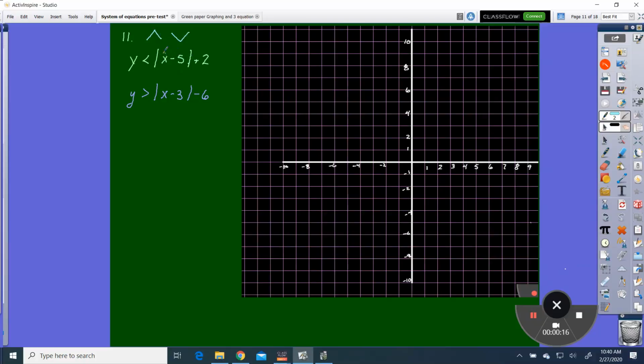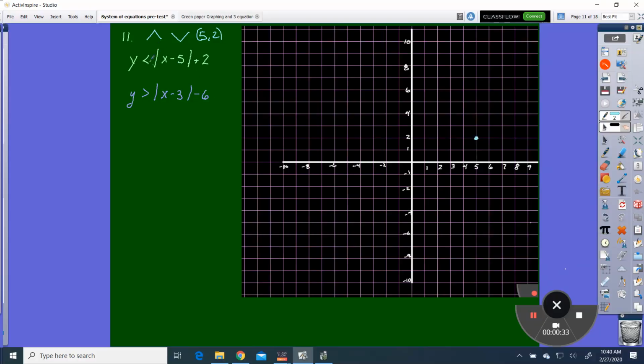This is always backwards of the sign inside of the parentheses, or absolute values or square roots. Whatever it is, it's always backwards of that sign, where that point is. So my point is going to be at 5, 2. The one outside is always the same. So I come here to 5, 2.